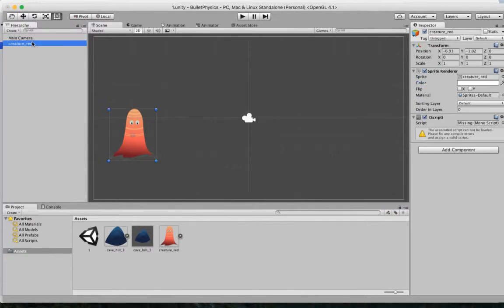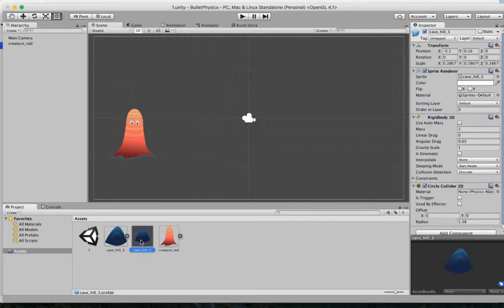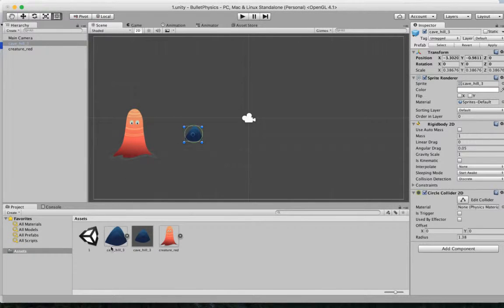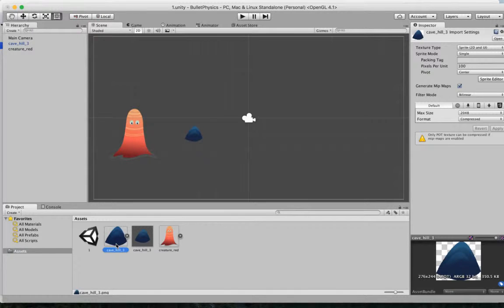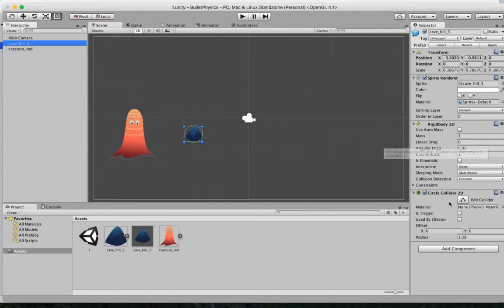And I also have my little guy that I put in here. This component from before. And so this is just a sprite. There's nothing really special about it. The other thing that I did is I added a rock, this little rock thing, or cave hill, whatever it's called, to our scene. These are more glitch assets. And I added a rigid body and a circle collider to it. That's all. And then I dragged it down into our assets to create a prefab, because this is going to become the bullet that we shoot.